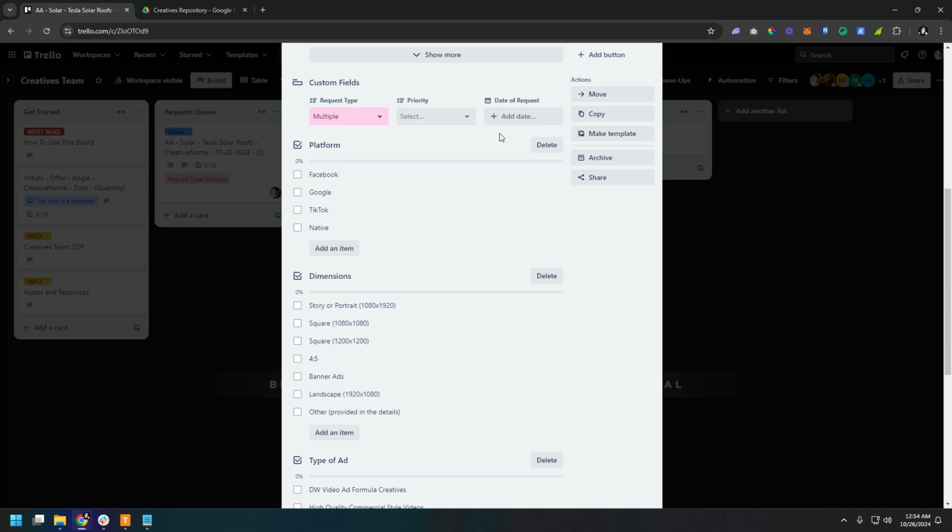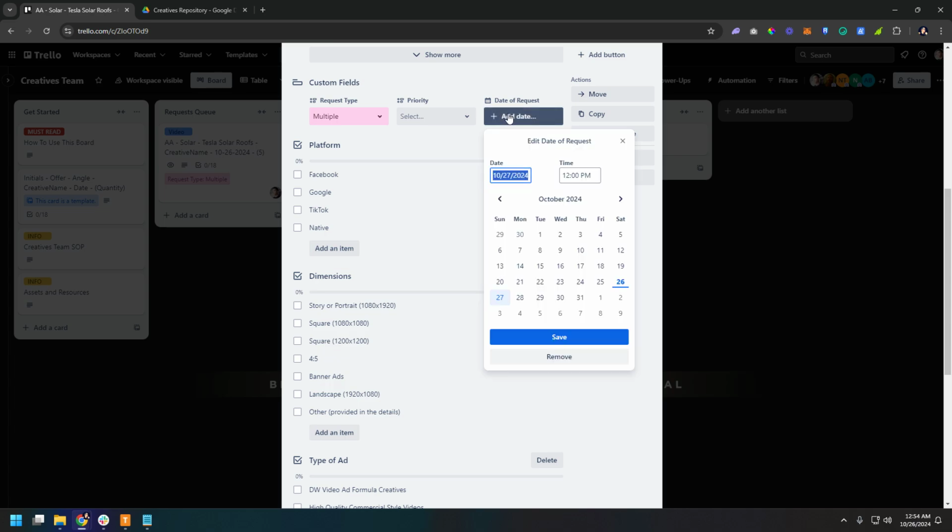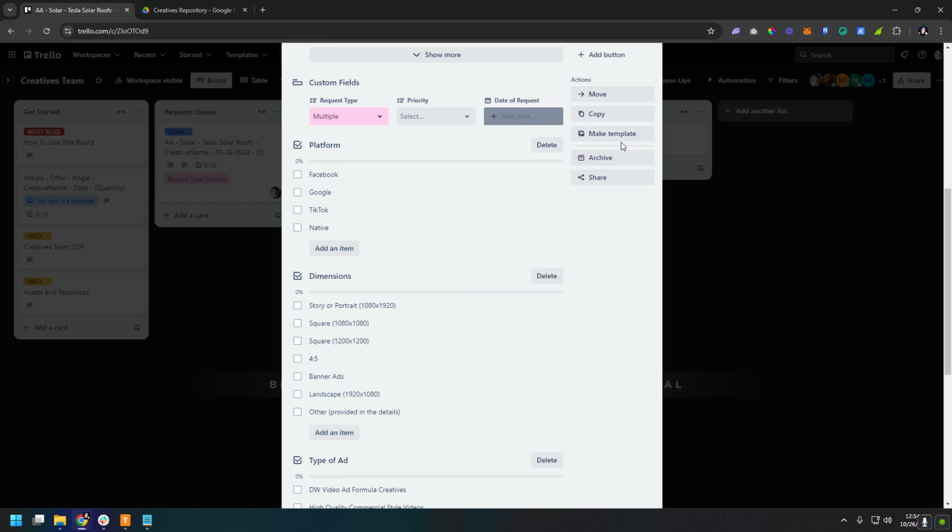And lastly, again, it is very important for us to know the date of request or when the request was made. So make sure to put in the date here. You can also specify the time, and we would recommend following the PST time zone, so that we will all be on the same page. So there's no conflicts or anything.